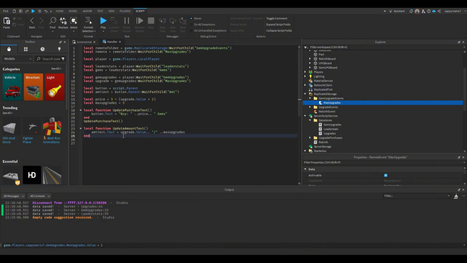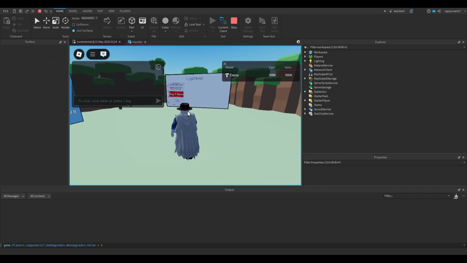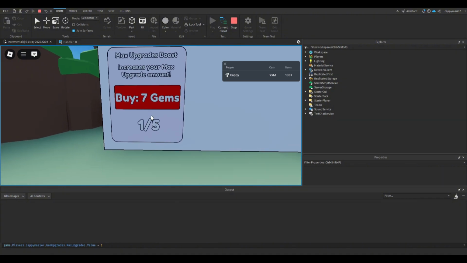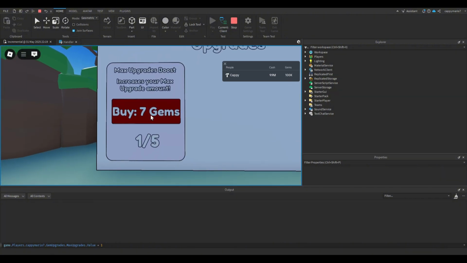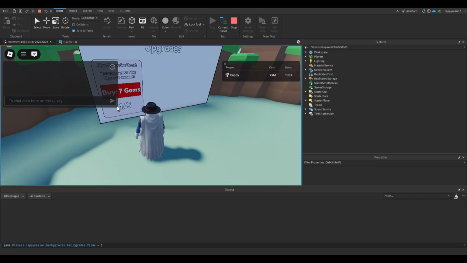So now, if we put update amount text at the bottom, when we join, we can see that it says that we have 1 out of 5 of the upgrades. And we can see that our math is correct now. We cannot purchase it, but I actually want to add something because 1 out of 5 seems a little bland.